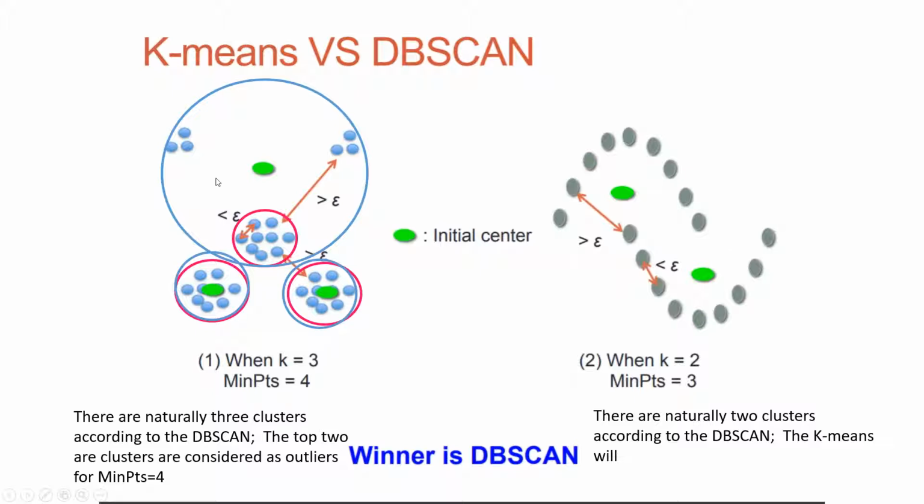K-means, when K is equal to 3, it's going to give these 3, right? These 3. K is equal to 3. Minimum points is equal to 4. But the top 2 are considered as outliers because I'm asking minimum 4 points. These will be considered as 3 clusters. Isn't it a beautiful example? This is considered as an outlier because minimum 4 points only. 3 points we consider as separate, but it's right now considered as outlier. So only these 3 clusters will be identified. Correct?